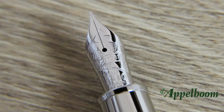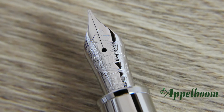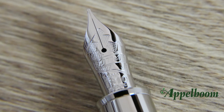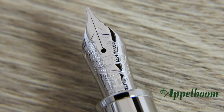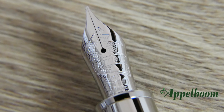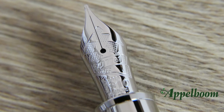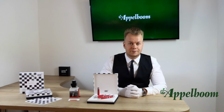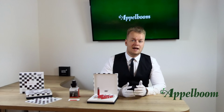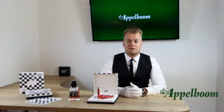The nib is therefore engraved with a fine engraving of a race flag, with in the middle the number of his license plate. Below you find the number 2018 as a reference to the year this great character is launched, and 4810, the height of Mont Blanc in meters. Also the name Montblanc is engraved on the nib and the code of the gold used is mentioned. The nib is standard available in fine or medium, but as an authorized Montblanc dealer we are also able to offer specialty nibs from extra fine until oblique nibs.